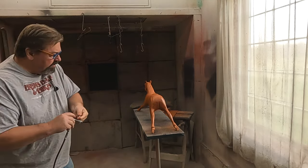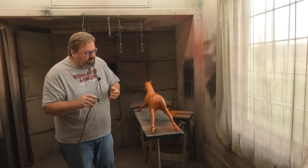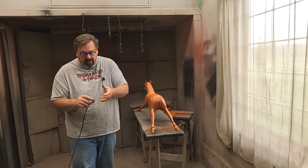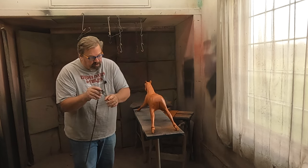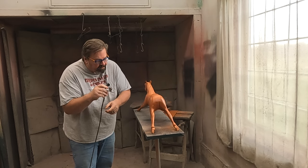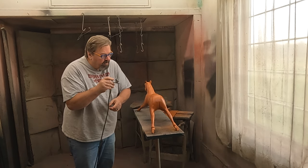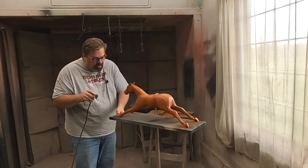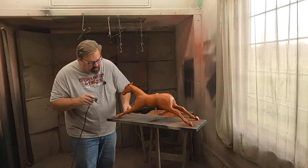Nice thing too with this airbrush paint is that it dries pretty quick. So every time I go through a cup of paint, I can go clean it out and let this dry a little bit. And by the time I'm ready to go again, this is pretty well set. So it dries pretty fast. We shouldn't have any problem later this afternoon to come in here and spray our clear coat. So we should have everything pretty well wrapped up today. And then we can start thinking about doing final assembly on this little guy.